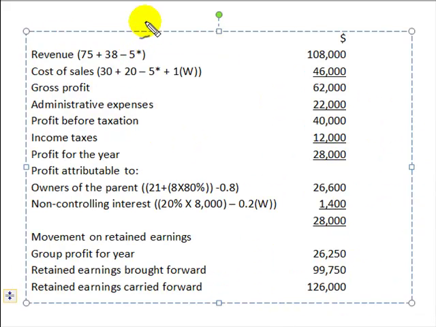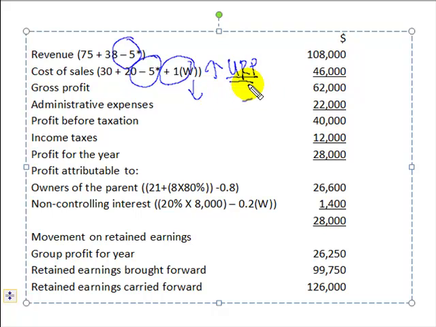Now come to the statement of profit and loss. You have to minus your intragroup sales. This is the first step for intragroup sales. And then you have to add back your unrealized profit. When you add back unrealized profit here, it means you increase your cost. When you add back, you increase your cost, then the gross profit you reduce. You add 1,000 to the cost, you reduce the profit by 1,000. So this is what we mean by unrealized profit. Since it's not a real profit, you cannot add it to your profit.